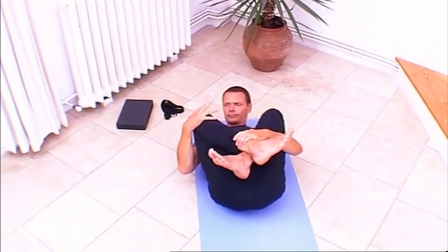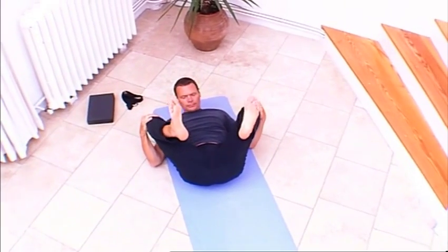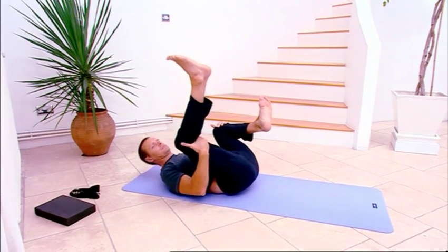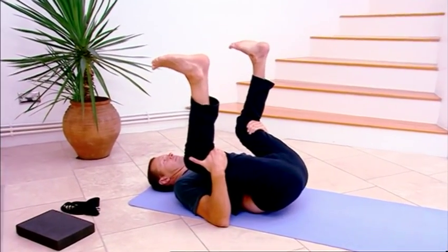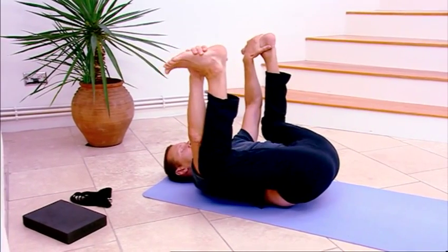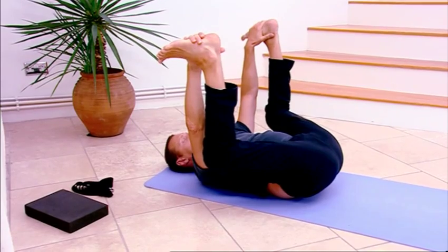This time take the right hand onto the right knee, left hand onto the left knee. Let the knees separate. Place the hands behind the knees. Have the feet up towards the ceiling. Relax the hips, relax the thighs. And then bring the hands through the inside of the legs and take hold of the arches. Let the pelvis release. Tuck the chin in, let the back of the neck lengthen.